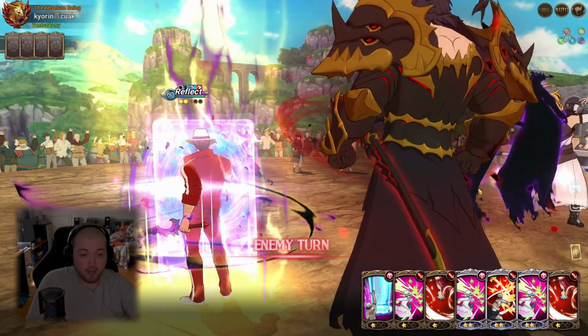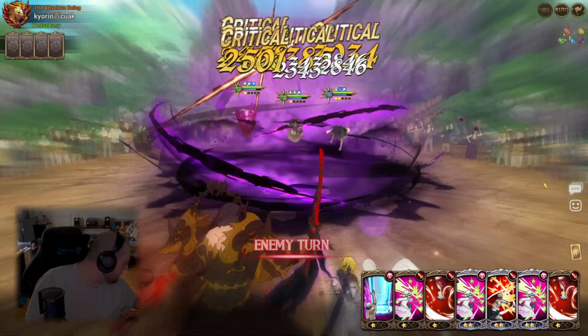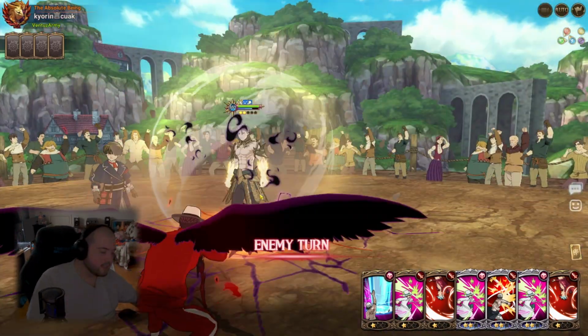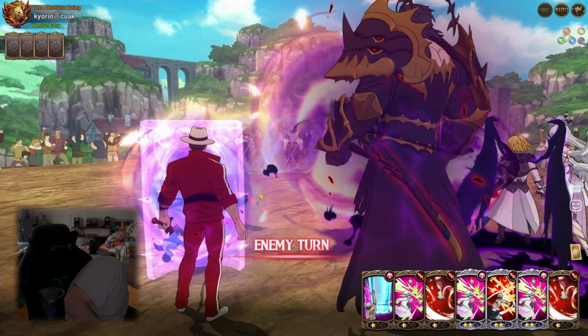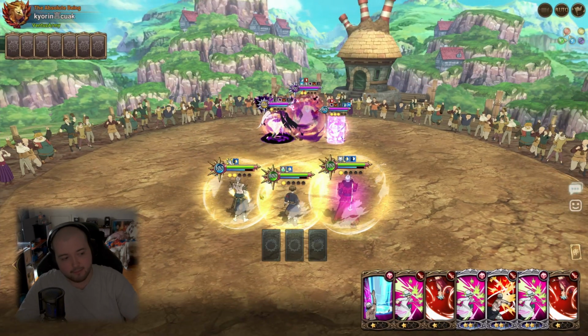I can't stun Melee because of his stupid passive. Hey, quit barking. And Demon King will actually cleanse. Hey, please stop. I'm trying to record a video. Can you understand? She's going to keep going, I guarantee it.